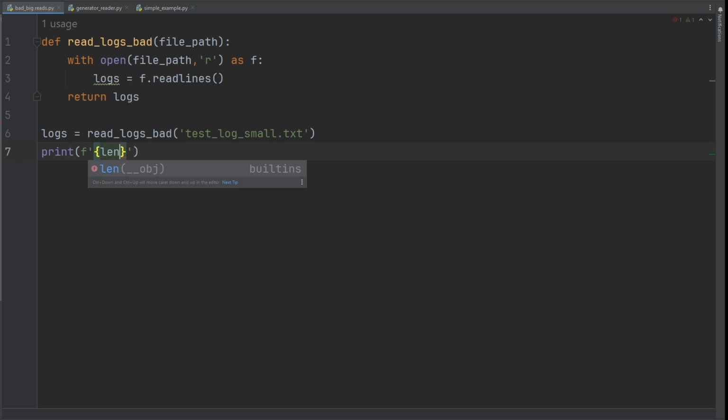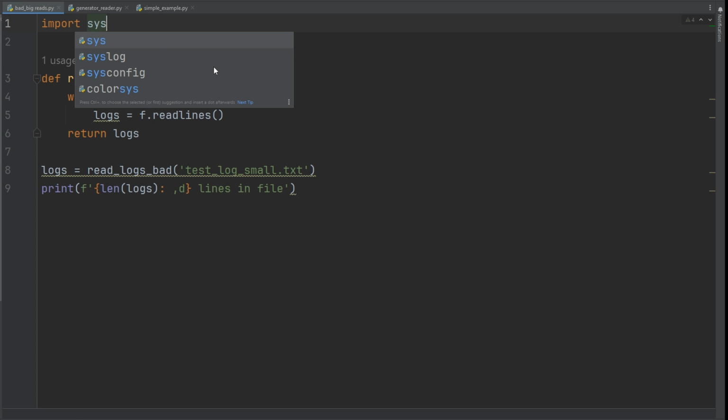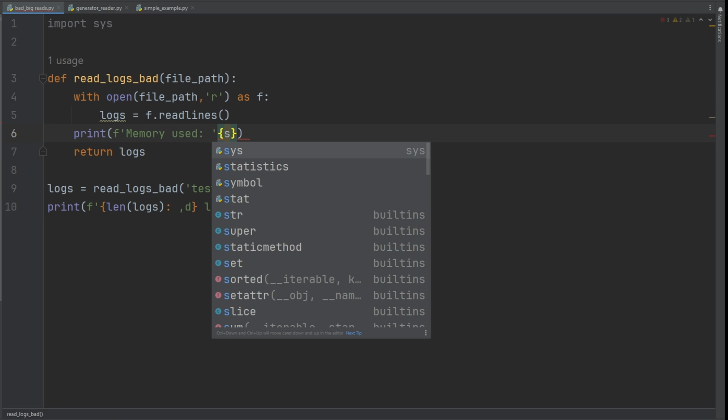Don't get me wrong, using readlines is absolutely fine with small files. A couple hundred megabytes is probably fine, it's only when you get to the gigabytes where things start to turn ugly. Your script slows to a crawl, your RAM usage spikes, and if you're unlucky, you'll crash with an out of memory error. And as I mentioned, if you do this in the cloud, every extra byte is potentially costing you real money. Let's take a look at this simple script.